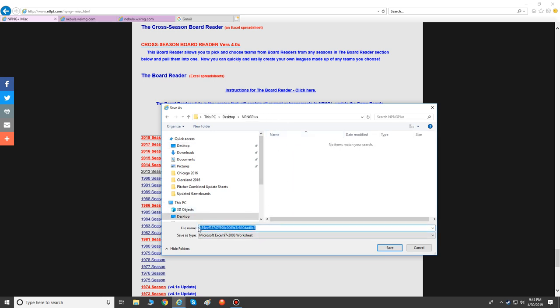Whenever you're downloading some of the files, it doesn't actually name them properly. It names them by a random seed generator. So probably what you want to do is rename it. I'm going to rename it as 2018, and I can hit save.